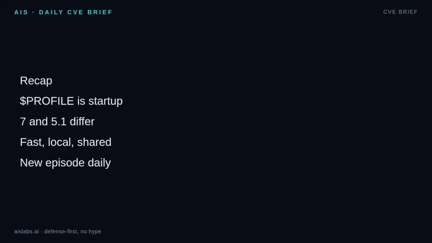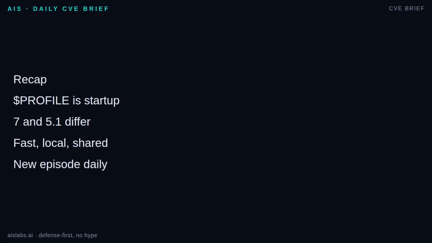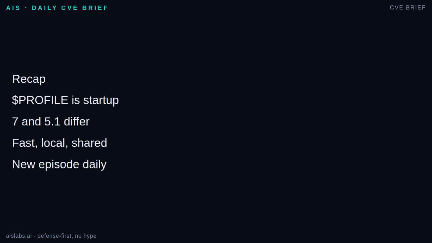Three beats to remember. First, $profile is a startup script, so treat it like real code. Second, PowerShell 7 and Windows PowerShell 5.1 use different profile files, which explains a lot of missing function mysteries. Third, the best profiles are fast, local, boring, and shared where it makes sense. Use them for functions, defaults, and shortcuts, not hidden side effects.